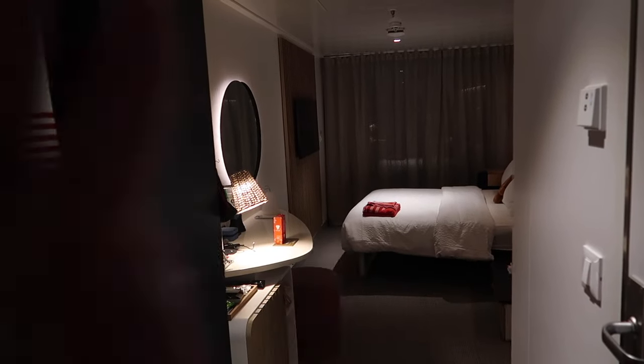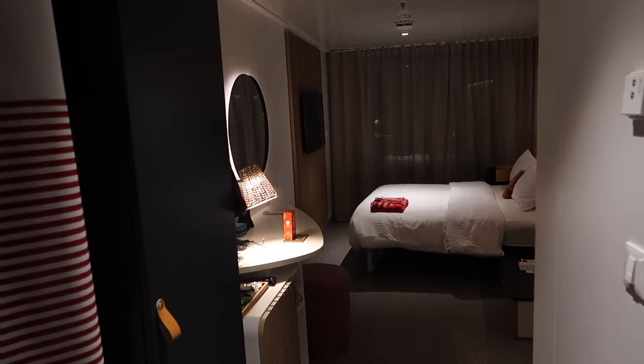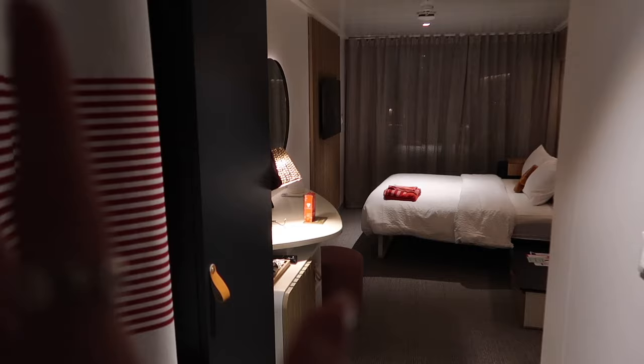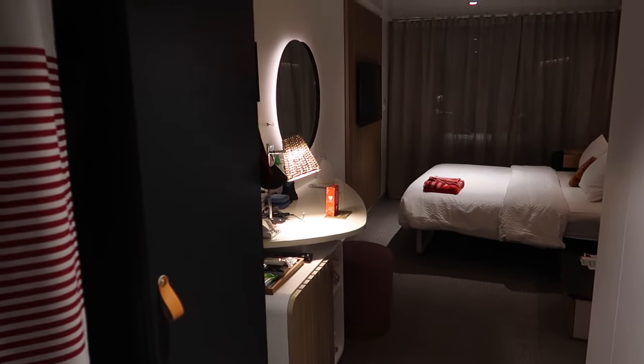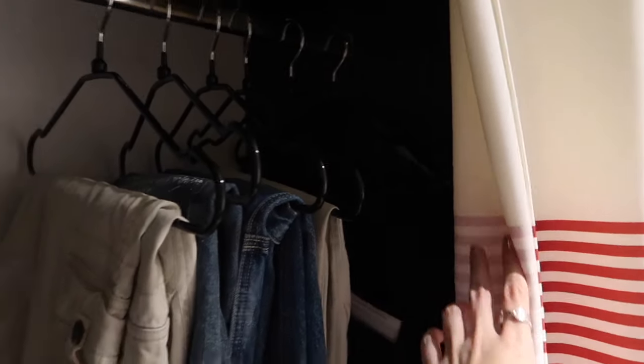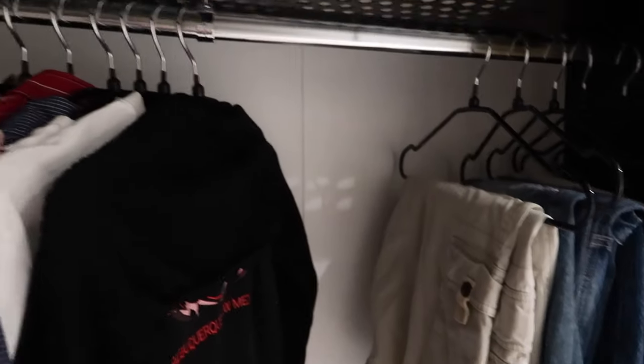I'm back in my cabin and I've had time to finish unpacking and organizing. I thought I'd show you guys. My sister's already seen it and she said it's like a dorm, how I've made it my home, which I always like to do. Starting on the left when you walk in, I was foaming at the mouth when I saw how many hangers they supply. I brought some hangers with me but I don't have to use any of them, and there's even more storage in here that I haven't even used. I haven't even opened this until now.